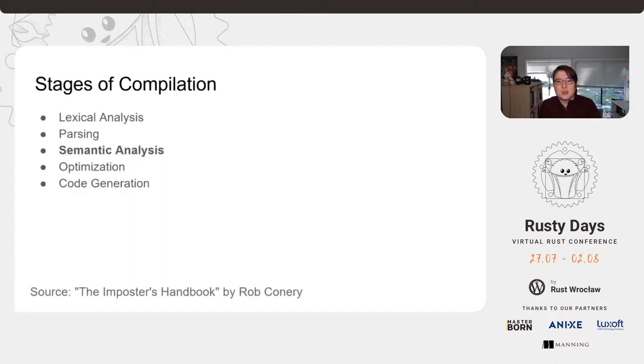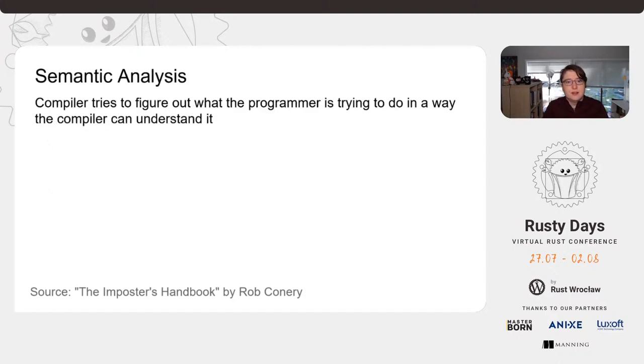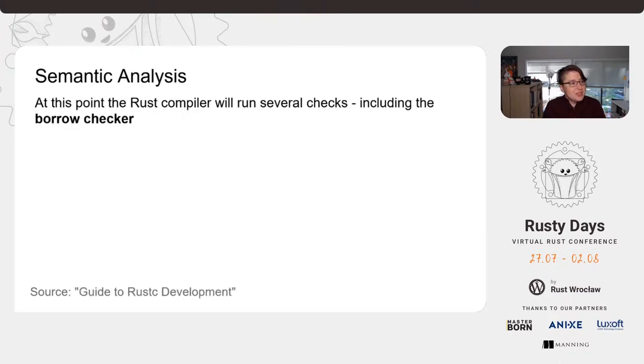And that brings us to this third stage. And this is big in the Rust compiler: semantic analysis. This is where the compiler tries to figure out what the program is trying to do in a way the compiler can understand it and then translate it into machine code. And at this point, after it's lowered the HIR into the MIR, the compiler will run several checks on the MIR, including the borrow checker.